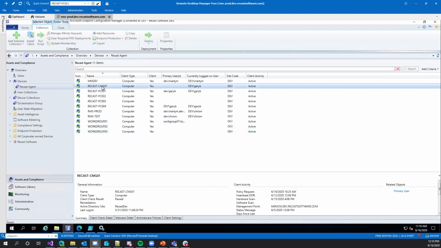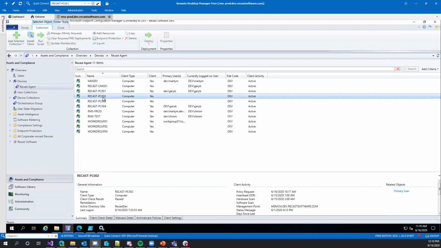And then we have CMG01 here, which is completely disconnected from this particular network. We have no direct way of reaching out to the device and running actions upon it. Additionally, PC02 is configured in a very particular way where we don't have permissions on it, where remote management is disabled. So even though it is domain joined and online, if we attempt to remotely run something like remote PowerShell or remote WMI, it's going to fail on us.